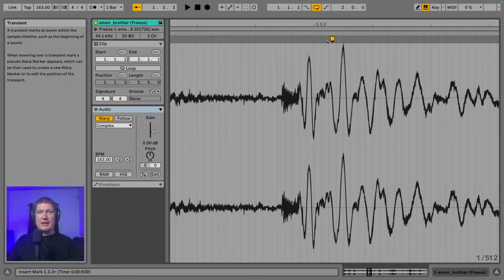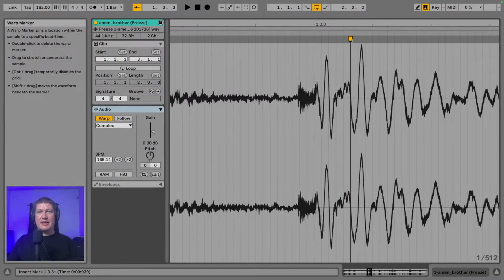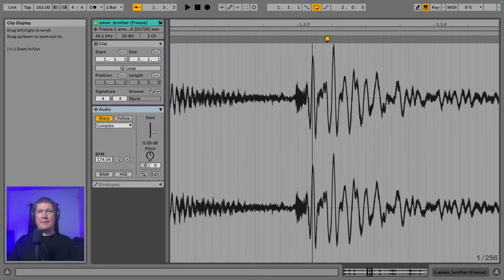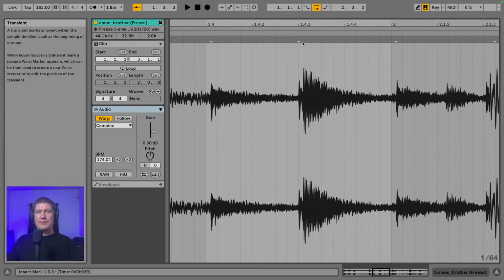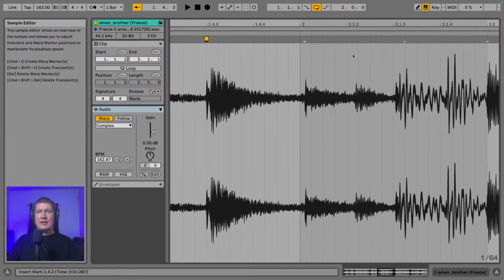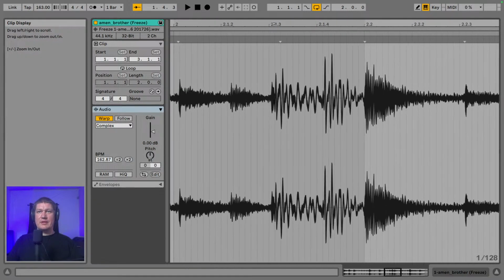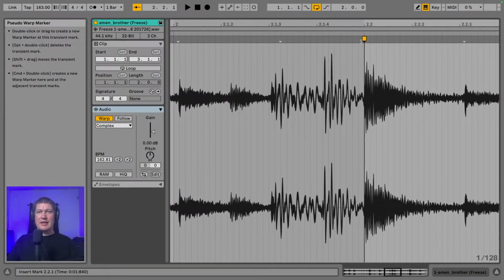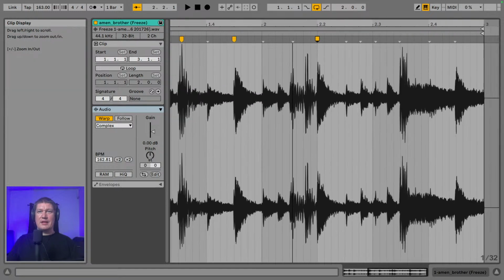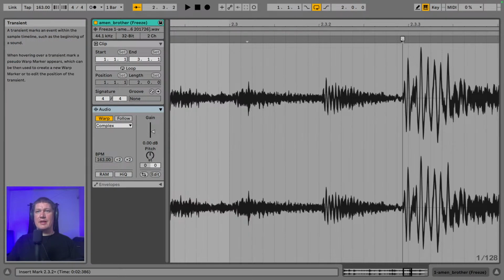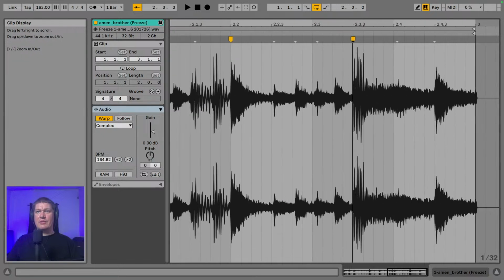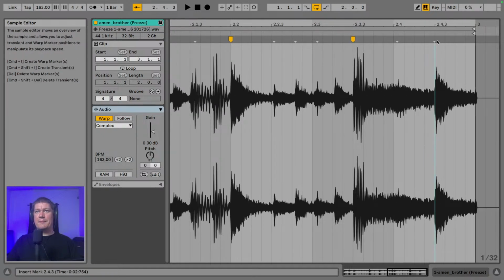So you can see that that one, probably it starts there. So we want that to be kind of on the grid, like that. Next one. Put it there. And it's not every single hit that I'm moving onto the grid, by the way. It's only certain ones like the kicks and the snares. The shuffle parts, we want them to remain loose. So for that reason, you don't warp them onto the grid.